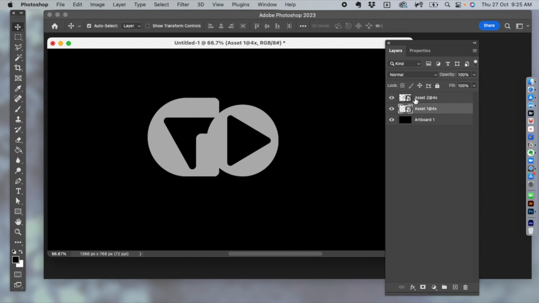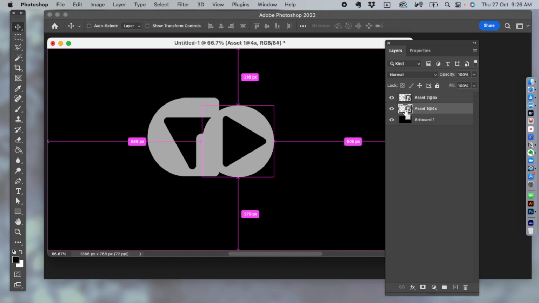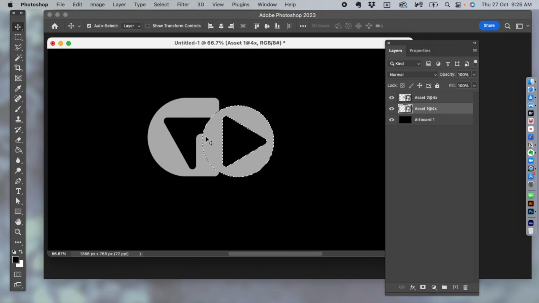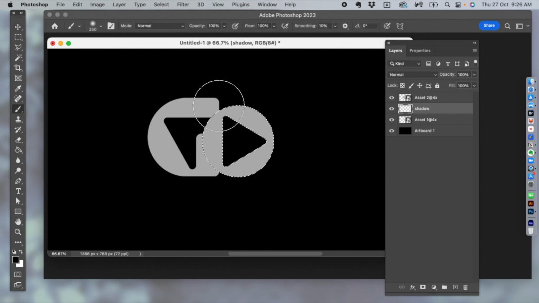So what I want to do is add a little bit of shadow here for the O. So I'll just Control-click this O. I have this selection. I'm going to create a new layer and call it shadow. And this is basically behind the G. So if I take the brush tool and paint my shadow here, it's going to affect only behind it. See, it's creating a very beautiful shadow here for that text, right? So we created that effect.